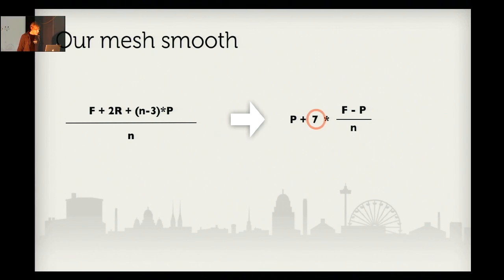But we can also make a small notion here, that there's some factor that just popped out from that formula. So let's replace it with some custom parameter S, and suddenly we have a parameter for surface smoothness. And this is actually really cool. It's kind of like a happy accident that happened here. So we can generate lots of variation to different materials just by tweaking the S parameter.